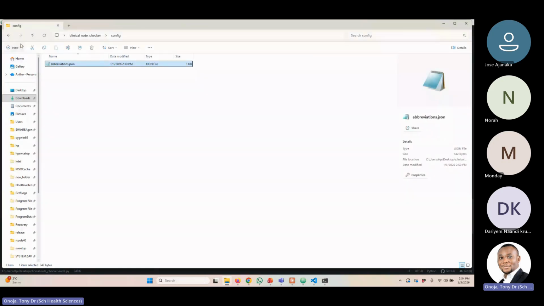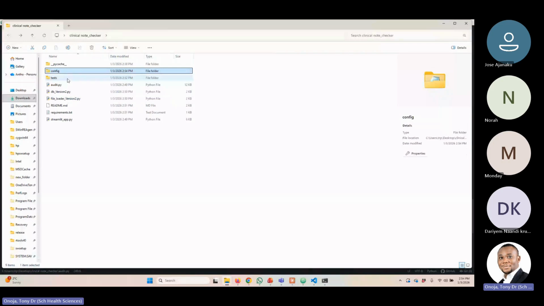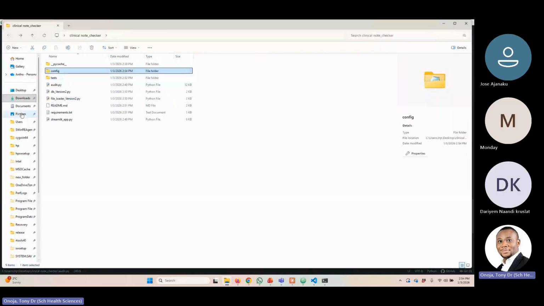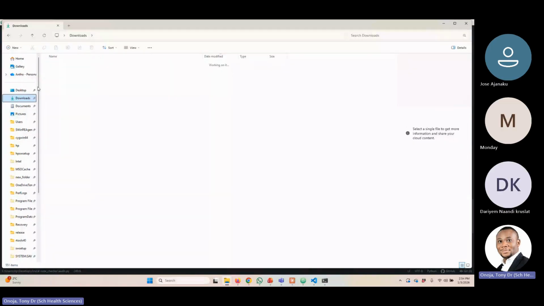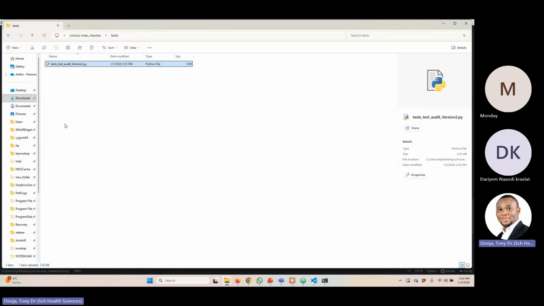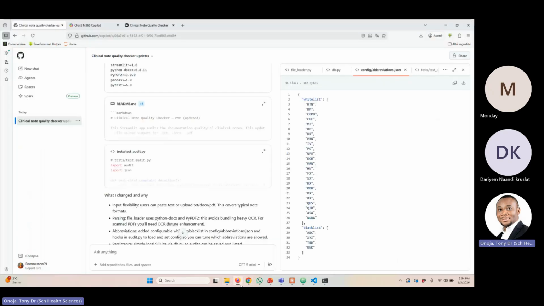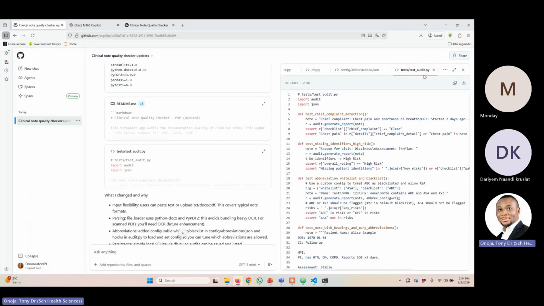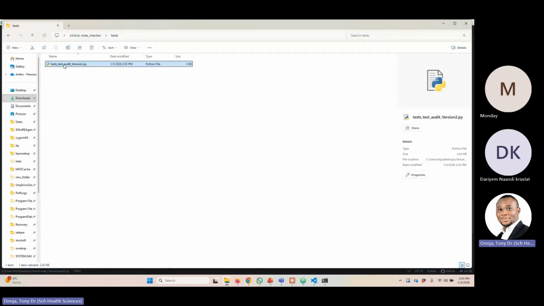So it means that it's in that. Now we need to put the test in the test folder. So this one here goes to the test folder. So we'll go to the test folder, and then you can paste it. So the name of the file, of course, is test audit. So do well to rename this to test, and then call this audit.